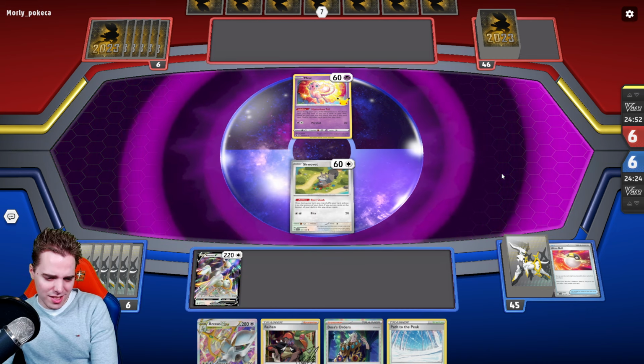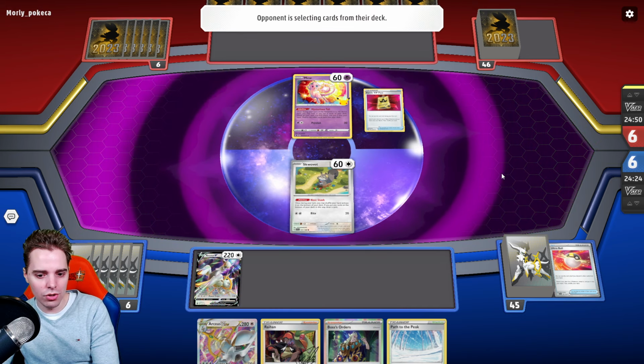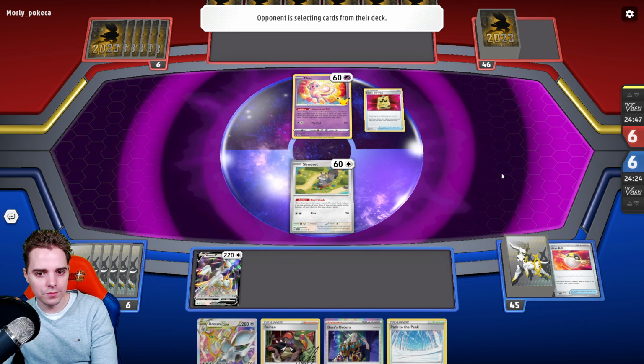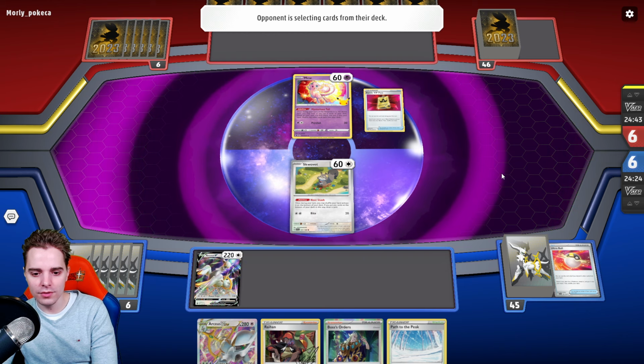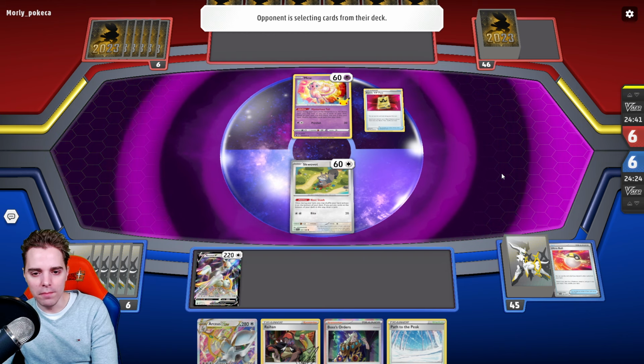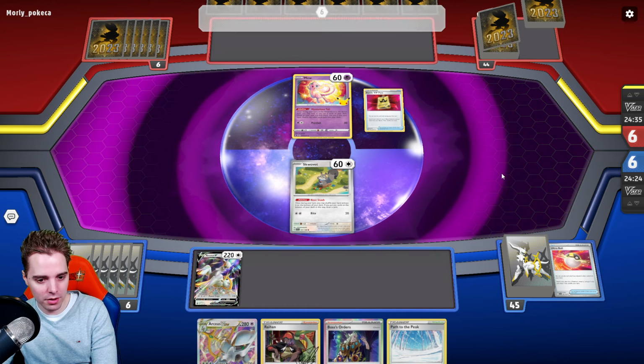Yeah, we can Arceus V-Star. We don't even have an energy. Could have Nestash for like YOLO and energy, but then you lose regardless. I think this opening is very bad. You might think when there are so many ball engines and so many energies that you don't wish to miss your turn one energy attachment, but clearly I am wrong.